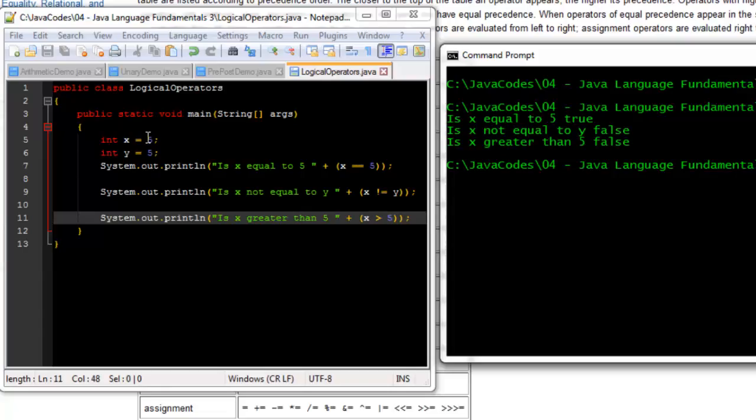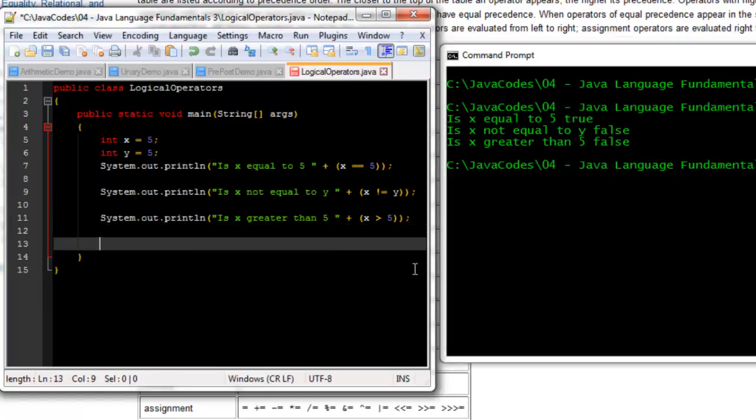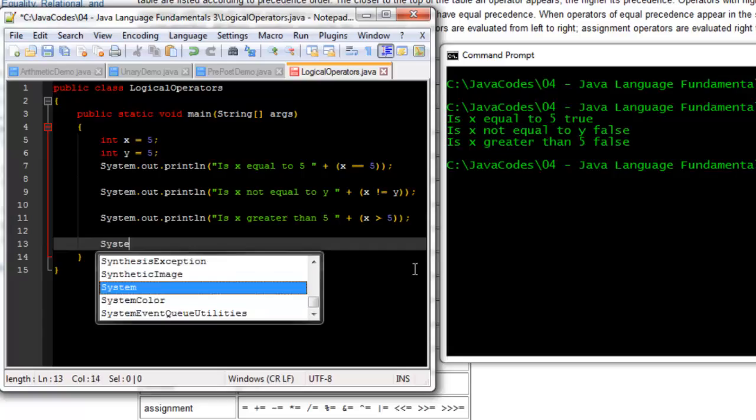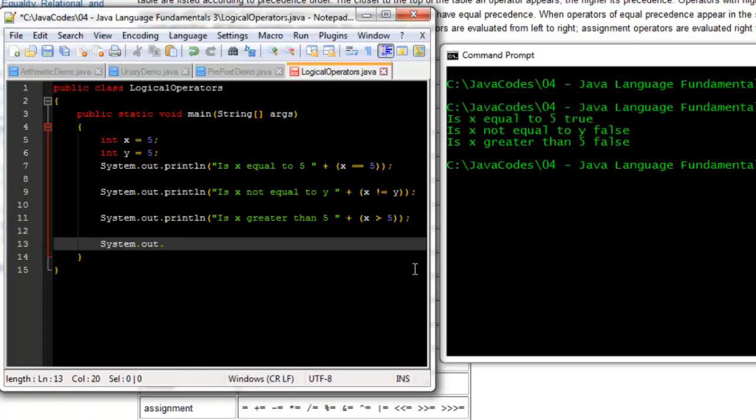So let's take a look at the less than. Assuming we want to check if x is less than 10.